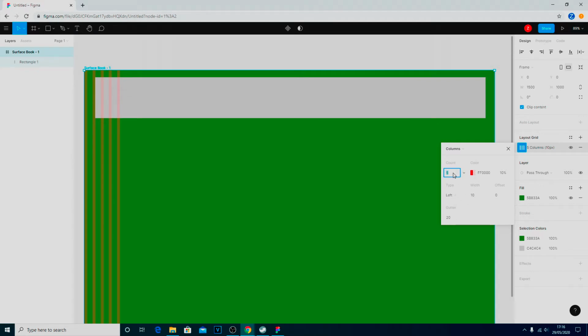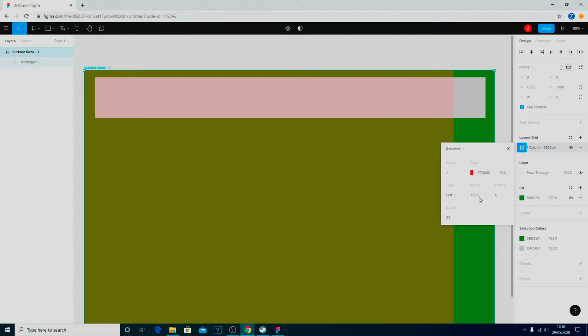To start with we're just going to have a single column, and we're going to set its width at 1350 with an offset of 75. That means we're also going to have a 75 pixel offset on the other side, because our page is 1500 in total. So two lots of 75 is 150, and 150 plus 1350 is 1500.